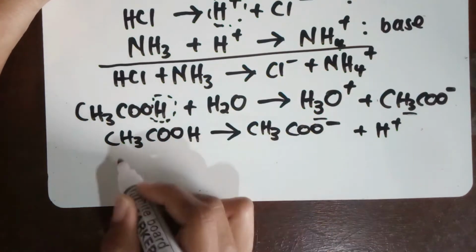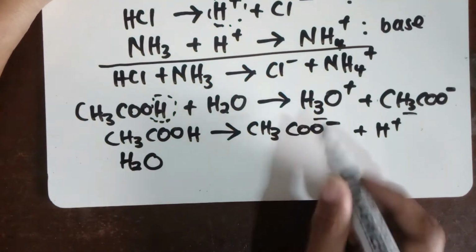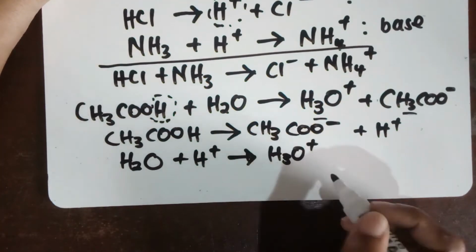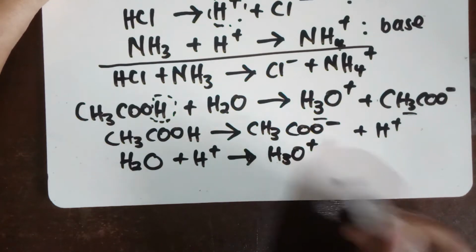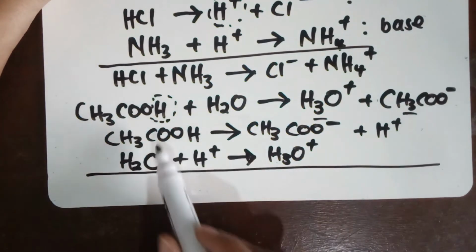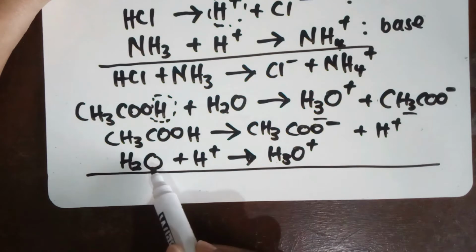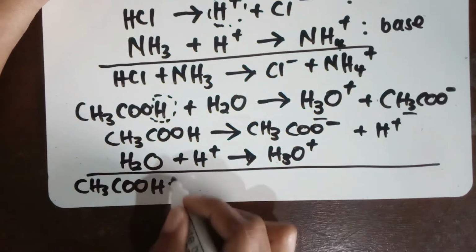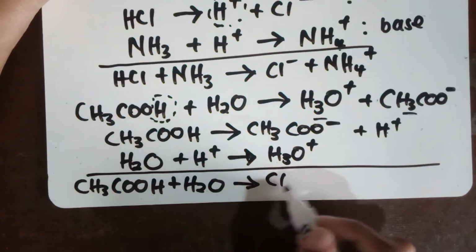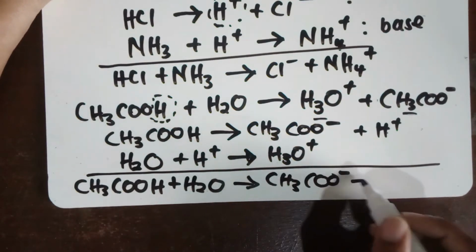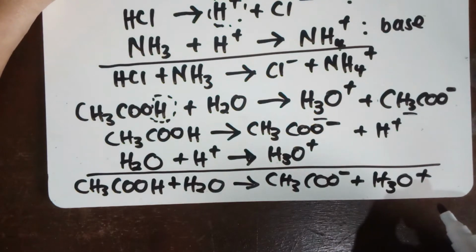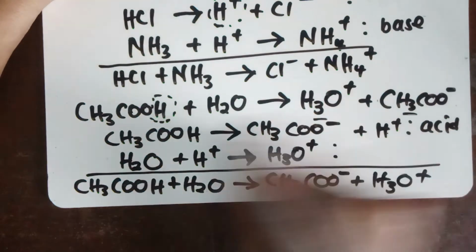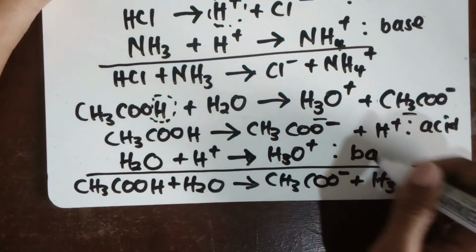And for this water, remember we had water. For it to form H3O+, it means that it must have accepted a proton. Cool. So essentially that's when you have that reaction there. So this one donates the proton, and this proton essentially is accepted by water. So you have CH3COOH plus the water, which will give us CH3COO- plus H3O+, right? So because this one donated the proton, it must be an acid according to the Lowry-Bronsted model. This one, because it accepted the proton, must be a base, right?